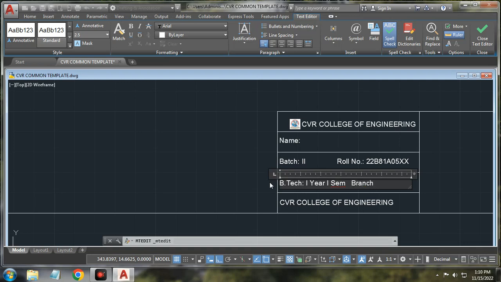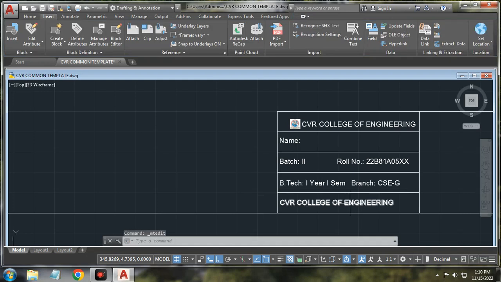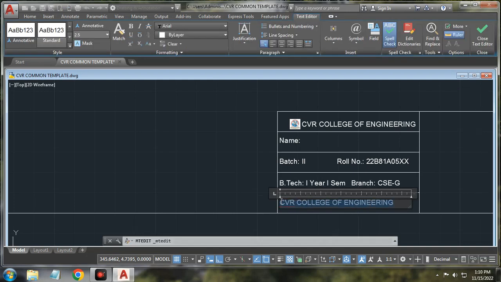You can write the branch as CSE, bracket, G. At the bottom you can write scale. Generally all the scales we will be using are 1:1. So scale, you can write it as 1:1, and click close editor.